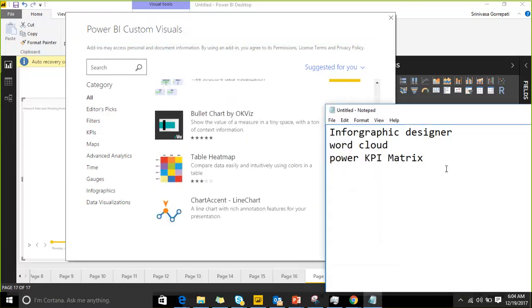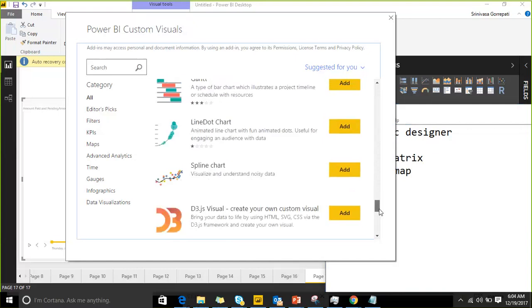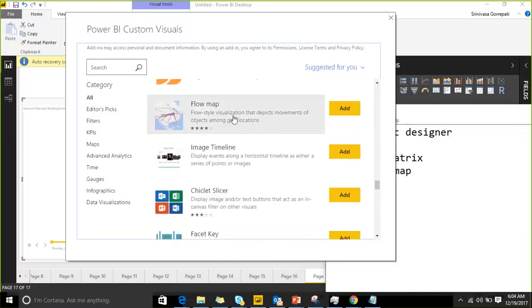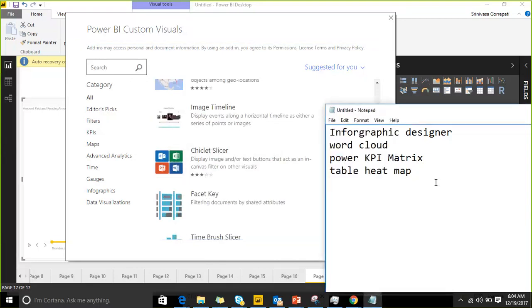Table heat map. You can see the flow map. Chiclet slicer.